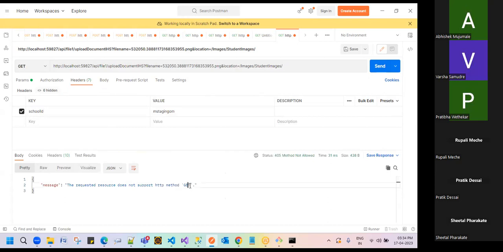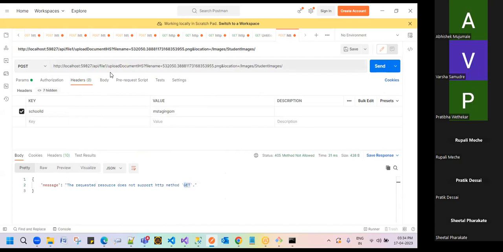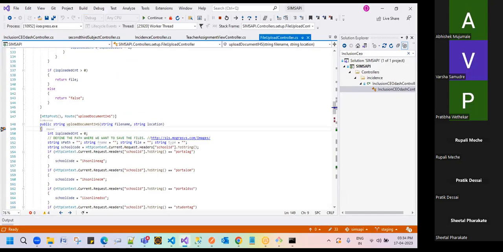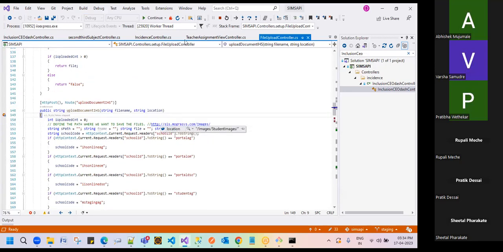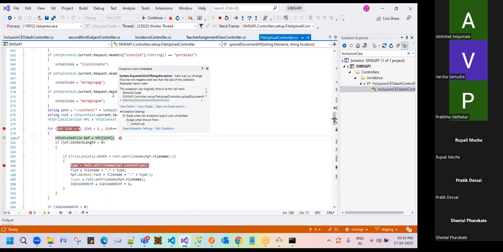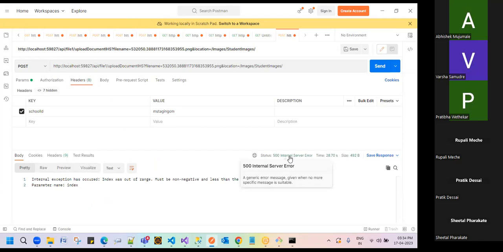Okay, it is not a get. If it is a get call, it will show me it is not a get call. Now I'm going to a post one because for file upload I'm just posting a file. I'll just post it here. My API will open because I've set a debugger here. This means my API is getting connected for the particular link I have given. So with this, the usual debugging will be done. If I continue, I'll get an error here. An internal error will be thrown because the database is not connected properly, because I'm not connected to the VPN. So I get a database error, which, as I told you, is a 500 error.